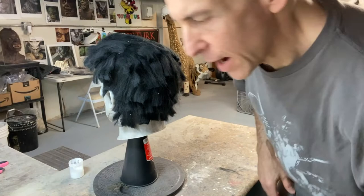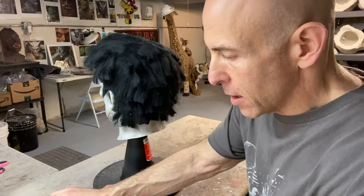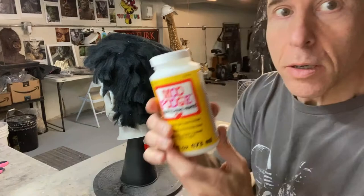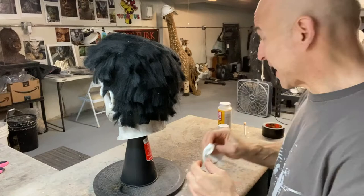All right, that was an enjoyable time-lapse video. So, the mask is haired. Glue is wet, and it's gonna have to sit here for most of the day to dry, because this Mod Podge, folks, it dries very slowly. But it dries clear and matte, so it doesn't have a shine, and you'll never see it. But it dries slow, and that's fine. I'm not in a rush.